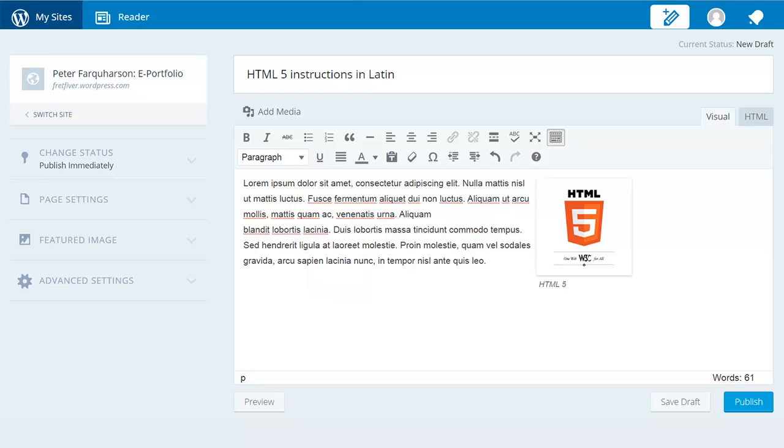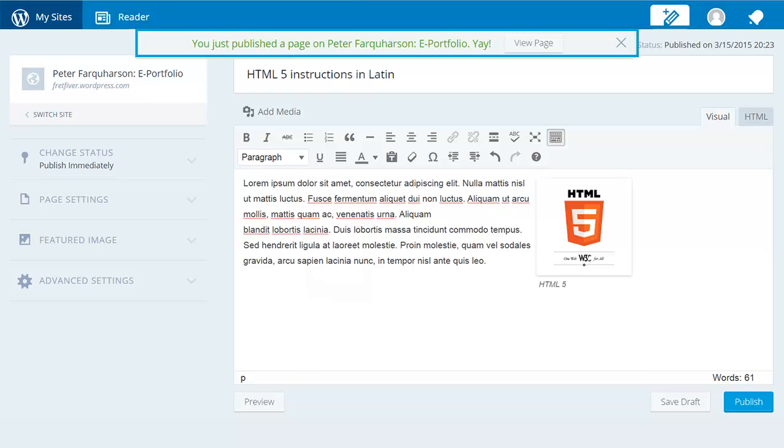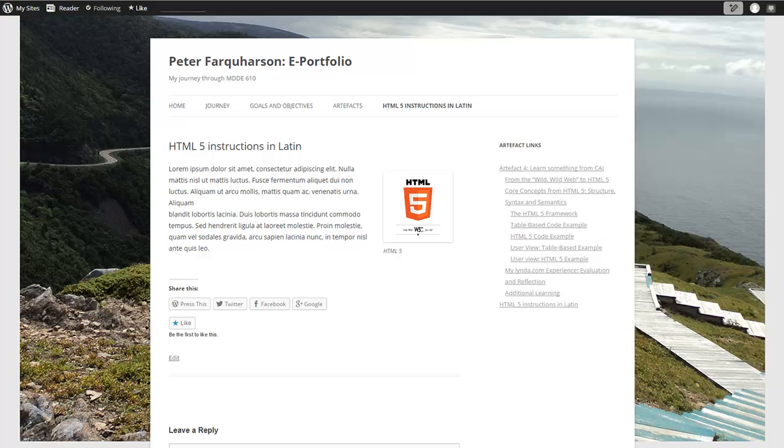I have several options at this point. If I were confident that the content and layout was error-free, I could publish immediately to my site by clicking the Publish button. If I wasn't quite ready to publish, I could click the Save Draft and Preview buttons to see my changes before the rest of the world did. For this example, I've clicked the Publish button, and WordPress notifies me when my new content is ready to view. To see this content as it appears live on the web, I'll click the View Page button. And there it is. The new content appears in context with my background image and theme choice.